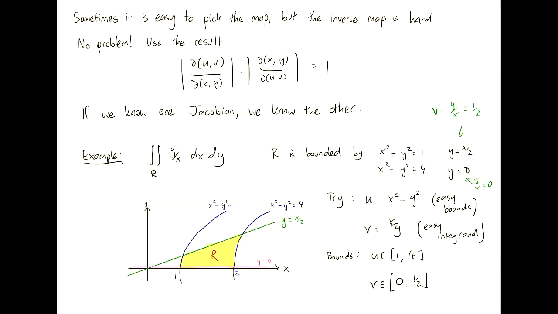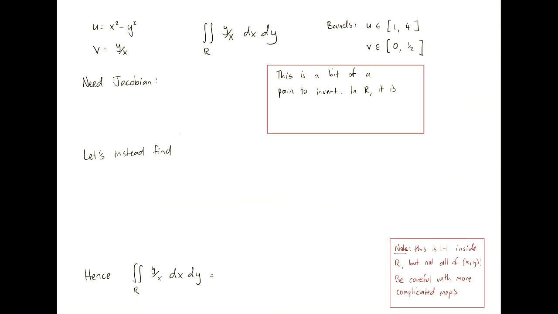So I've mapped this unpleasant region to a rectangle. And rectangles are nice for any number of reasons. We can switch the order of integration freely. Also, they tend to be easy to calculate. So we're doing this integral. First thing we do before we do anything else is we get the Jacobian. Like, don't do anything until you have it.